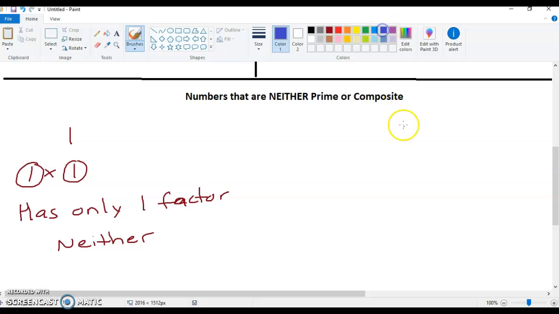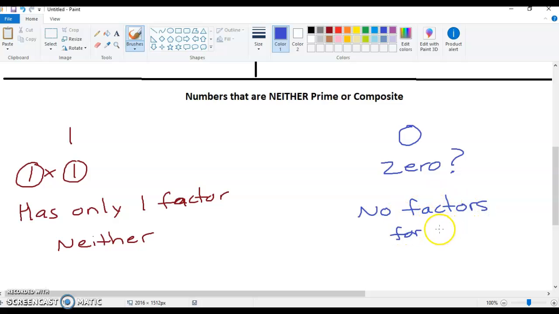Then what do we do about this number? Look at the number 0. What do we do about 0? Well, 0 represents nothing. So if there's nothing, there's no factors. So 0 has no factors. Nothing can't have something because it represents nothing. So no factors for 0. And we'll just give it a big 0 with a frowny face. Sorry, 0. Nothing for 0.